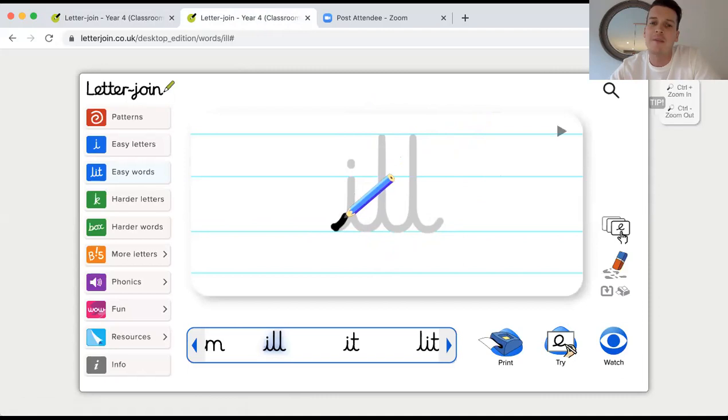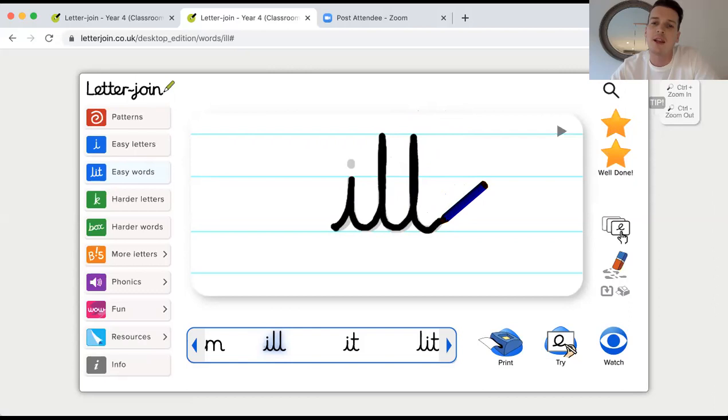So we'll do that I that we've been practicing. Straight back down, and we're going to keep our pencil on until we go all the way up. And you'll see that this L is completely straight. I'm going to go all the way up, straight back down, and then just that little flick again. And once we've done all of that, we just go back and we put our dot on our I, okay?